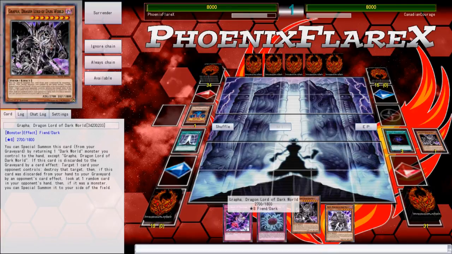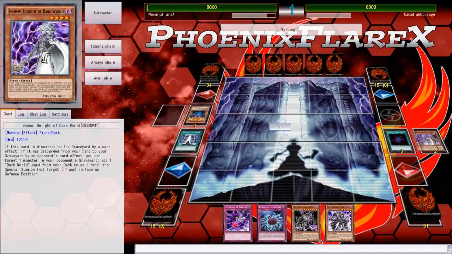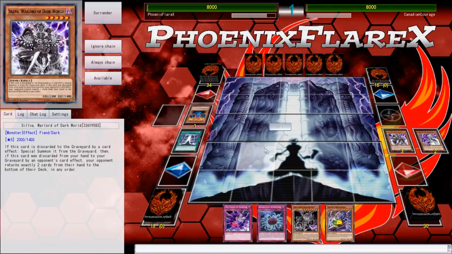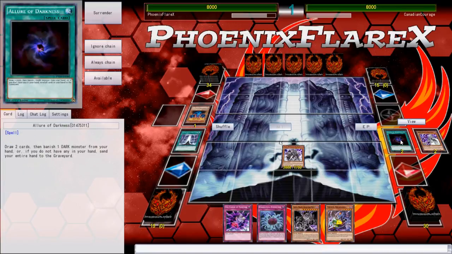So Dynamiscus plus Graffa, that's the thing. Dynamiscus is so much of a better card for this deck than brainwashing is. That's the most ridiculous part. It's so much better of a card. I don't understand. I don't get it.